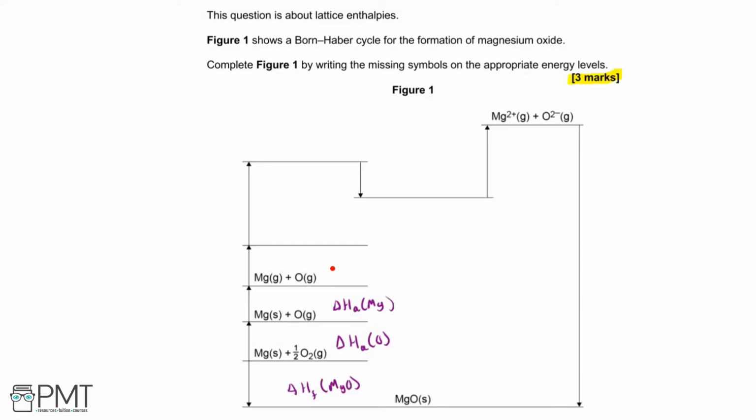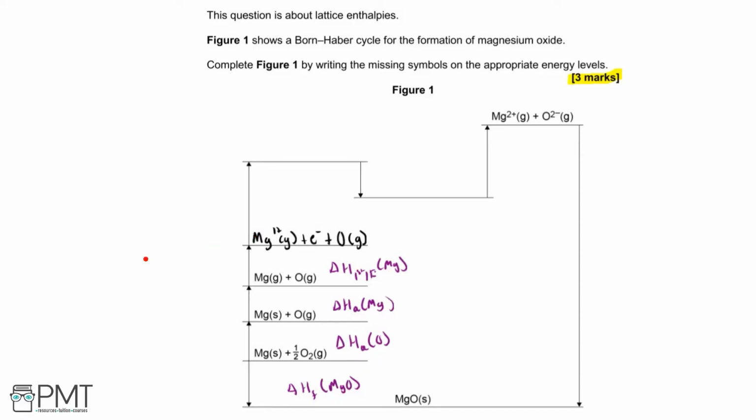So the first step is going to be ionizing magnesium, so it's going to lose some electrons. And this is the first ionization energy of magnesium. 1 mole of gaseous magnesium atoms loses 1 mole of electrons to form 1 mole of gaseous magnesium ions. So after this jump we're going to have 1 mole of gaseous Mg+ ions, plus 1 mole of electrons that they lost to form those ions, and our oxygen atoms are going to remain unchanged.